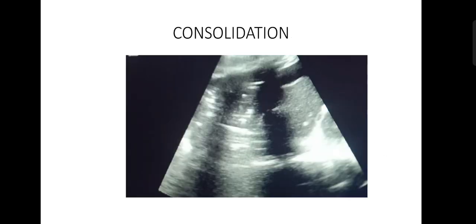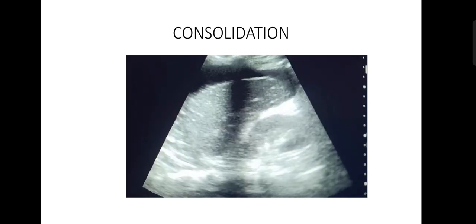And then this is what a consolidation looks like. In consolidation, what happens is, because the lungs have become solid, they transmit the ultrasound waves. And because the air is inside this consolidated area, it will show as very shiny, bright structures. And in the presence of an air bronchogram, the air moves in and out of that consolidation, which would appear like a starry sign. So the twinkling may be there, the bright spots will come and go and come and go. This is more likely to happen in consolidation. That's called an air bronchogram sign. Or if it is persistently shiny, then it's more likely to be a collapse.